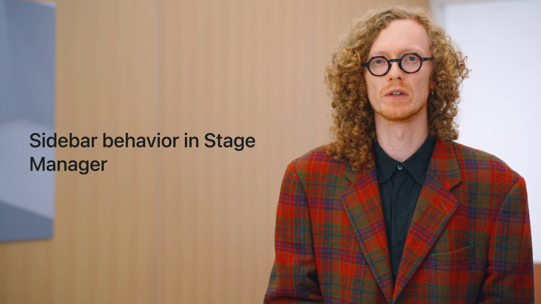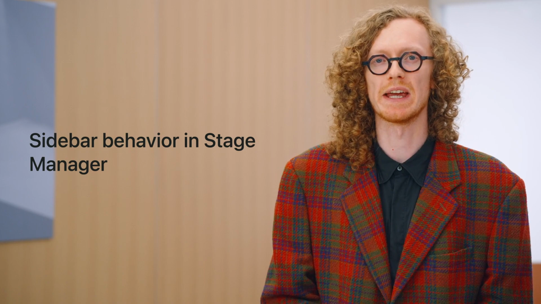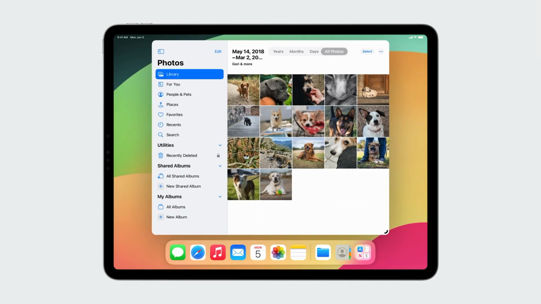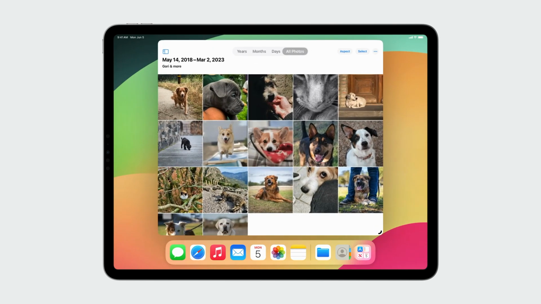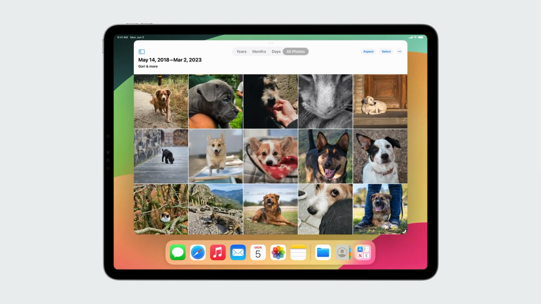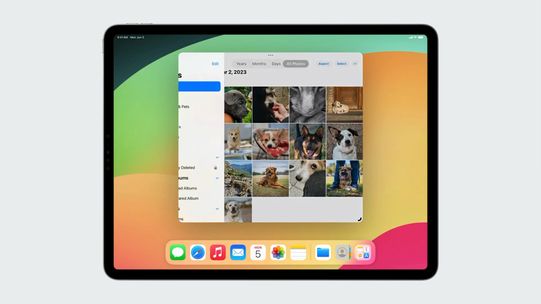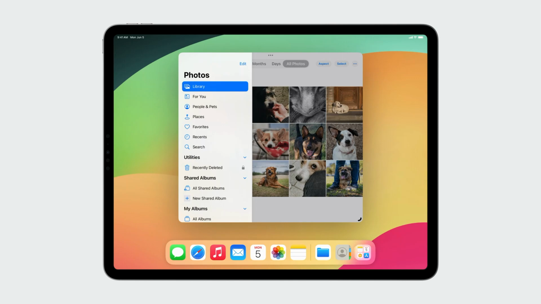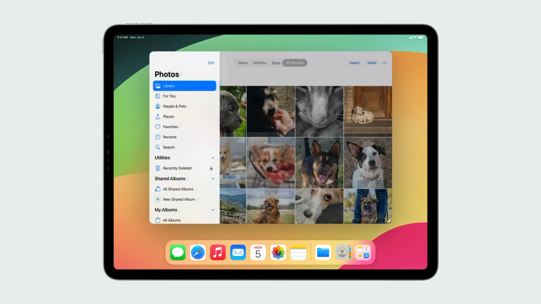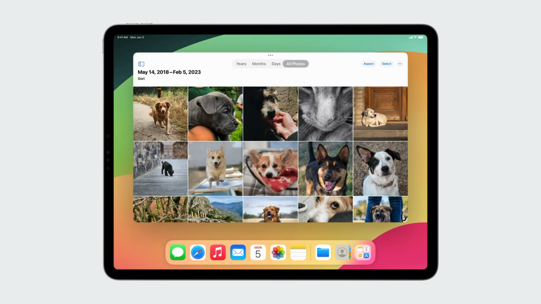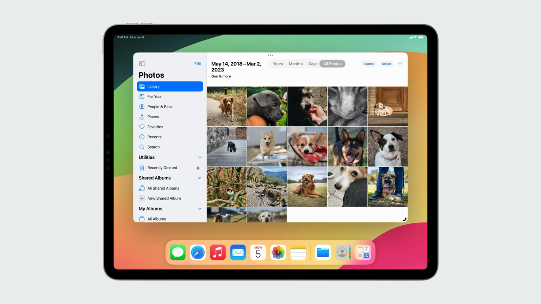Column-style UI split view controllers have gained graceful new resizing behavior in Stage Manager. Sidebars are automatically hidden when necessary, and they'll remain hidden until specifically requested to be shown. When sidebars are requested at narrow widths, UI Split View controller uses overlay or displaces behavior as necessary. An overlaid sidebar persists as the window resizes larger. When dismissed and recalled at the larger width, it will come back tiled.